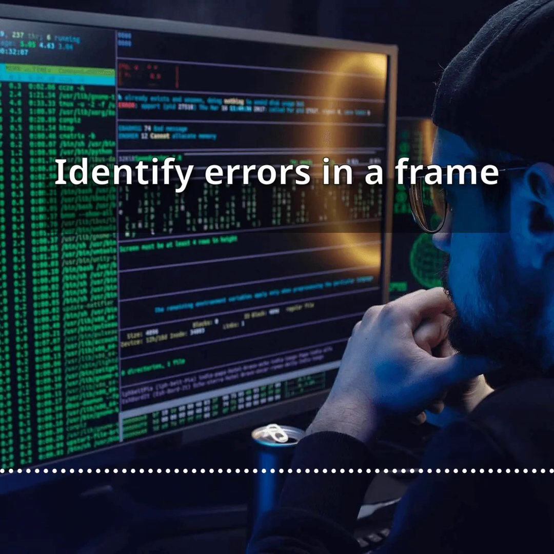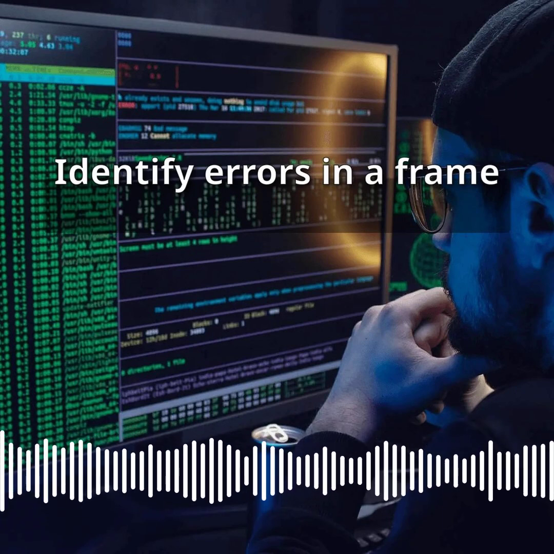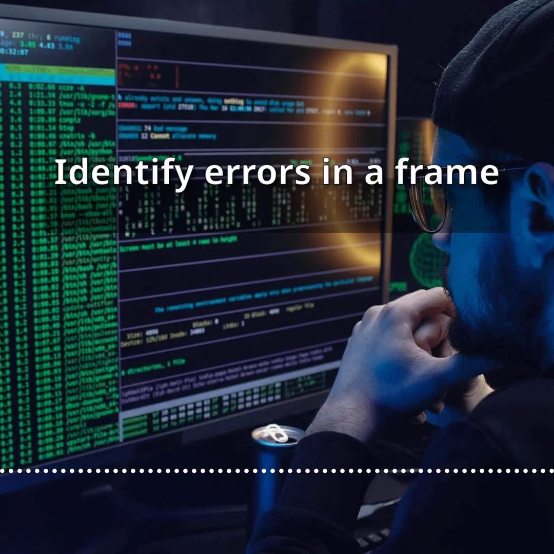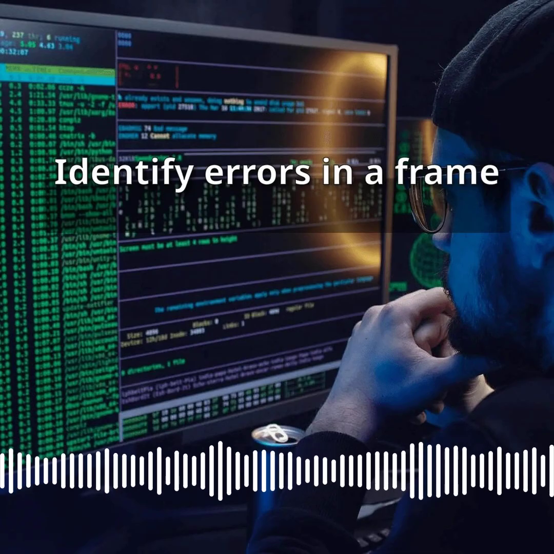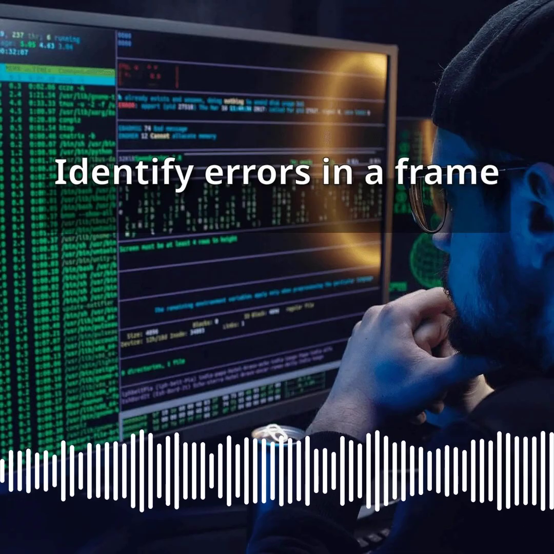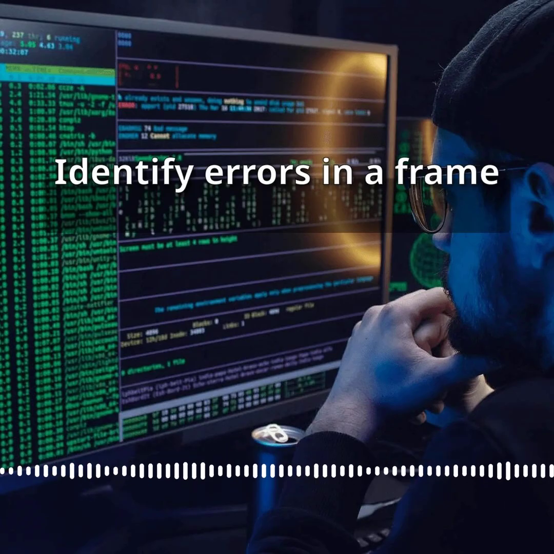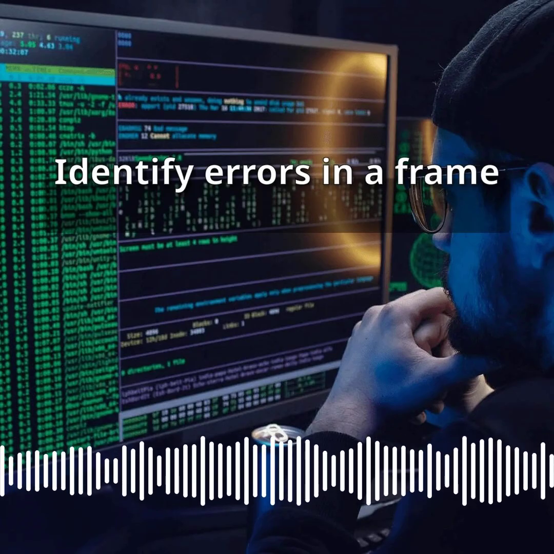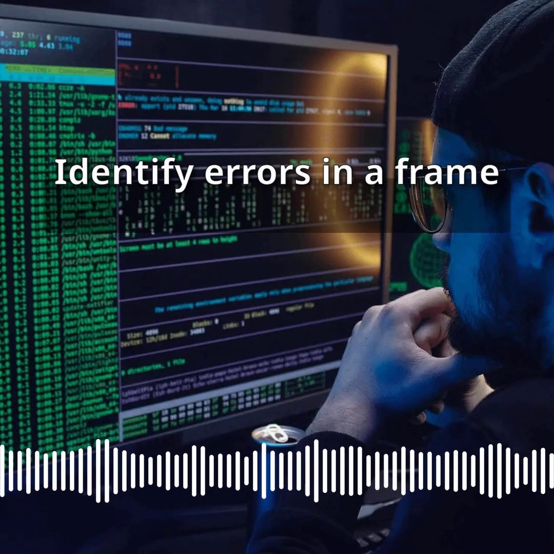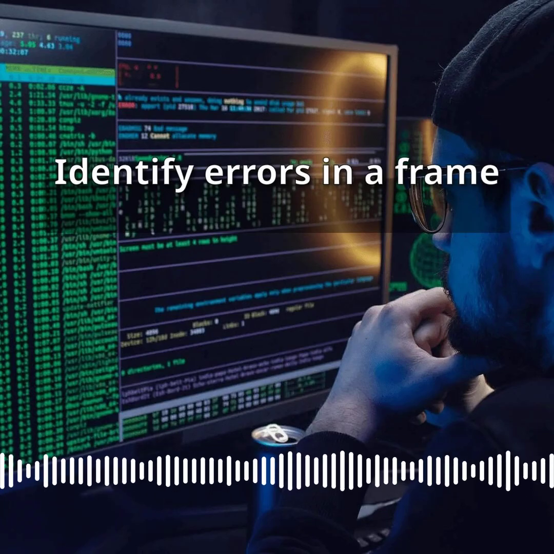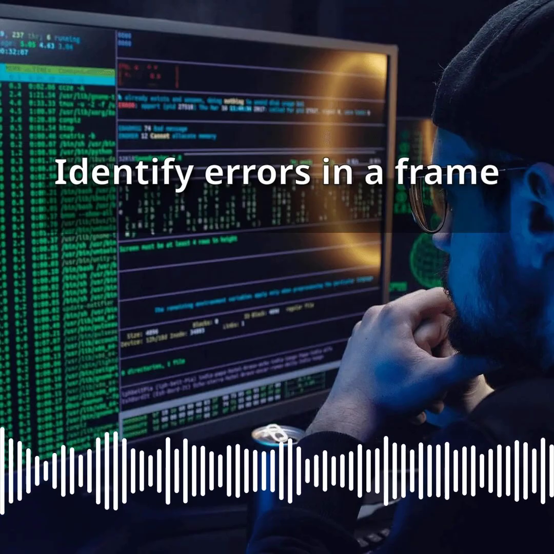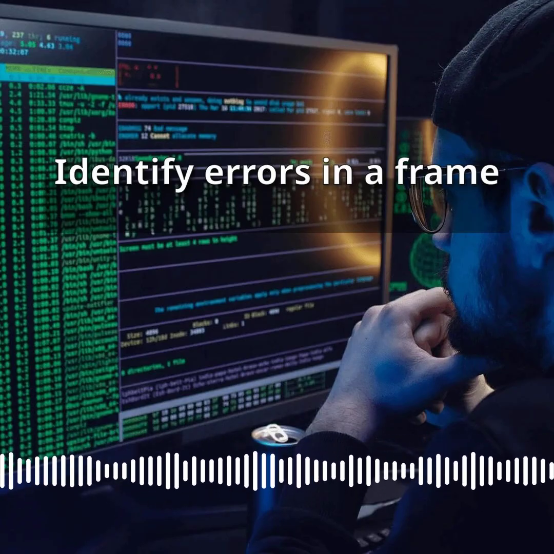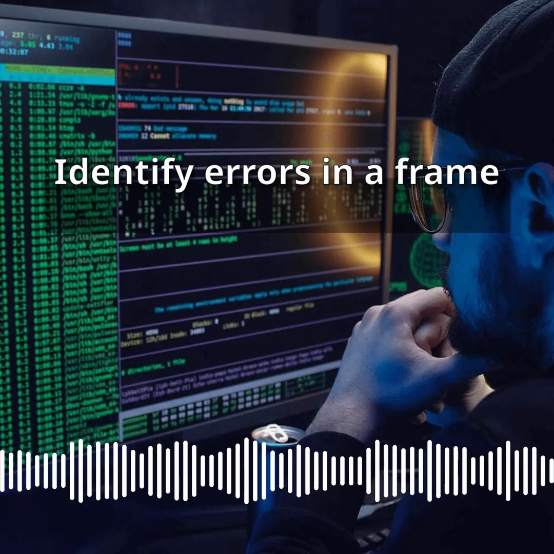Theoretical recap. An Ethernet frame is a structured unit of data that operates at layer 2, data link, of the OSI model. It carries a payload from one MAC address to another within the same network segment. A standard Ethernet frame contains the following fields in order: preamble, 7 bytes, plus start frame delimiter, 1 byte, destination MAC address, 6 bytes, source MAC address, 6 bytes, ether type or length field, 2 bytes, payload/data, 46 to 1500 bytes, and FCS, frame check sequence, 4 bytes, a CRC checksum.